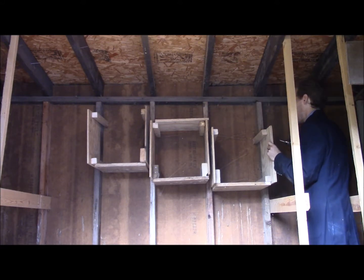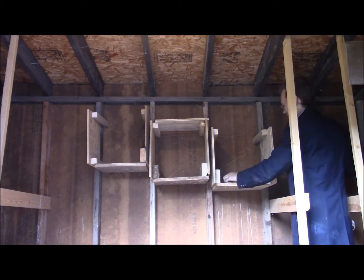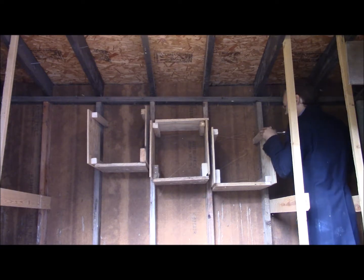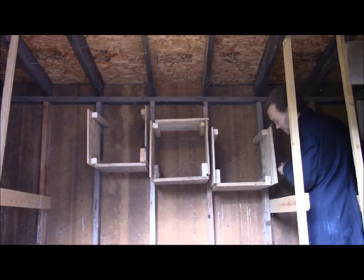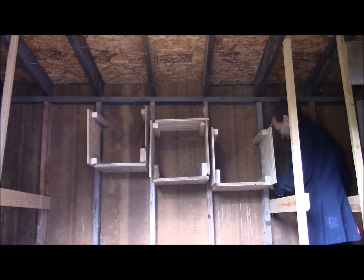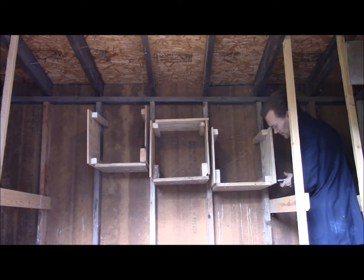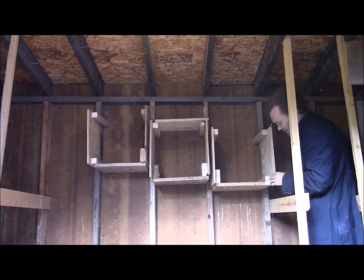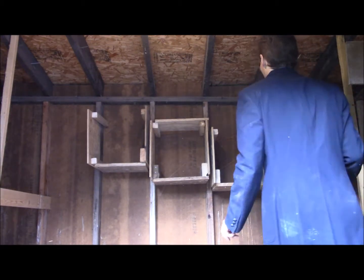So let's just go ahead and slap this on here. Alright, 3 more and we should be ready. Okay, that one is a little tricky, but it's going to go on just fine. And that one went on pretty good. This one cracked a little bit, but otherwise it's fairly stable. So there we have it.